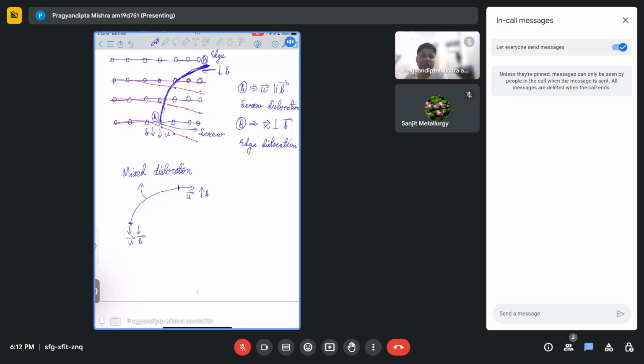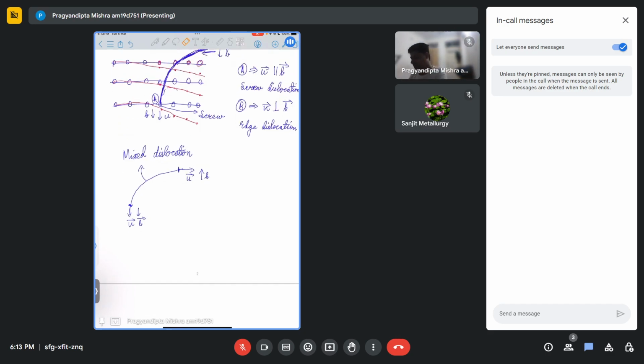How do we classify or characterize this mixed dislocation, and how are we able to find specific values that we need with respect to each dislocation? How can we do that for mixed dislocation as well? We'll see that. But for now you can just understand that mixed dislocation is something that is neither fully screw nor fully edge. It is showing characteristics which are in between screw and edge. This is how you will see dislocation being manifested.